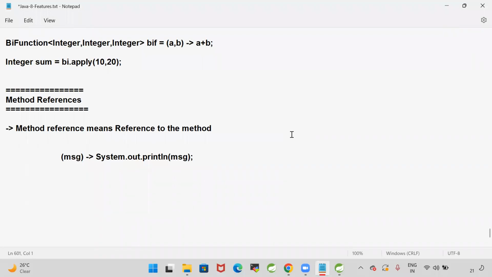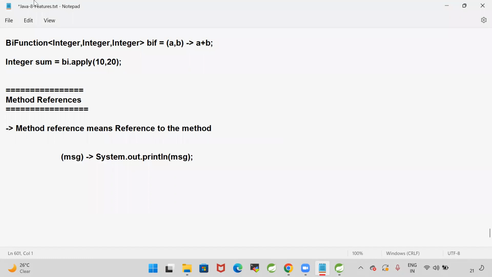Come on, guys. First observe what it is doing.